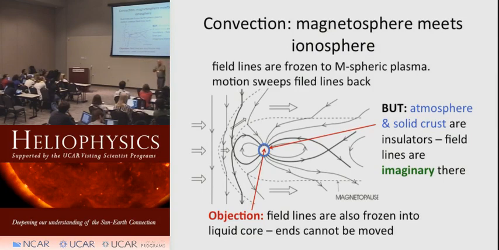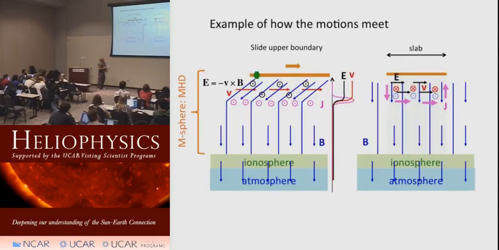In the core of the Earth, we think about field lines. They get all wrapped up. That's what created our dynamo. In the solar wind, okay. So we really want to think of the Earth's atmosphere as this insulator, and all the field lines essentially end right there, or at the ionosphere.